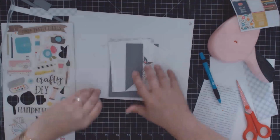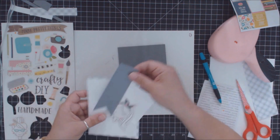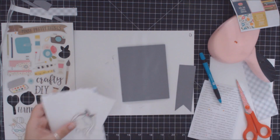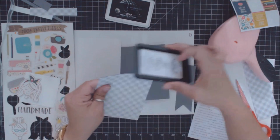Changing the shape and getting away from just rectangles and squares really emphasizes something a little different in a card. All right, so same gray card base. I just snipped a little bit extra off the other half of the paper so we have the matching colors. And I'm going to ink it again, mostly because I'm going to end up having some sections where there's white on white and I want to have a separation.